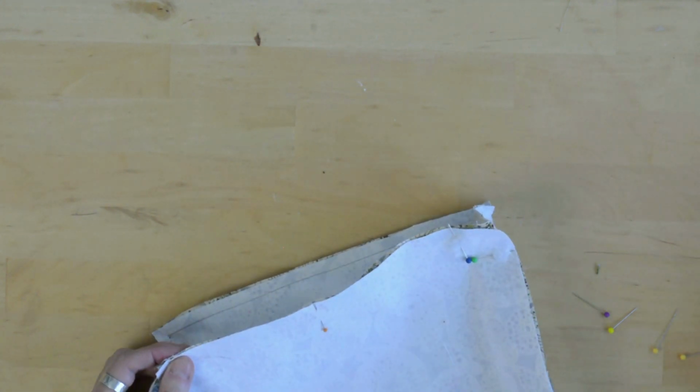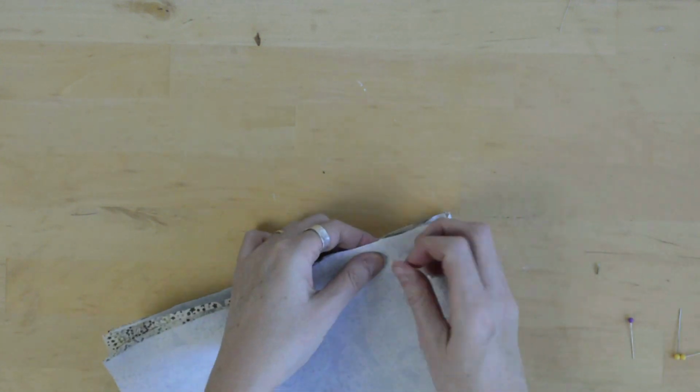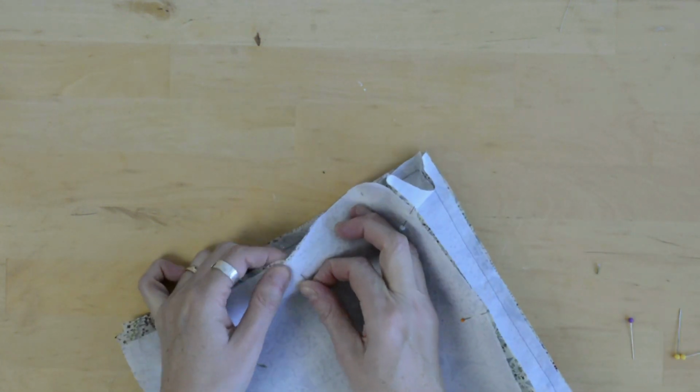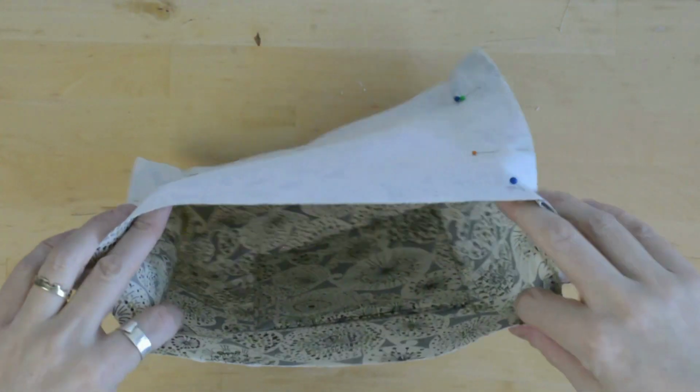This is a lot easier than it looks. I remember when I first started bag making, I was a bit intimidated by this, but it really is easy to do. So stitch and finish that in a lining.